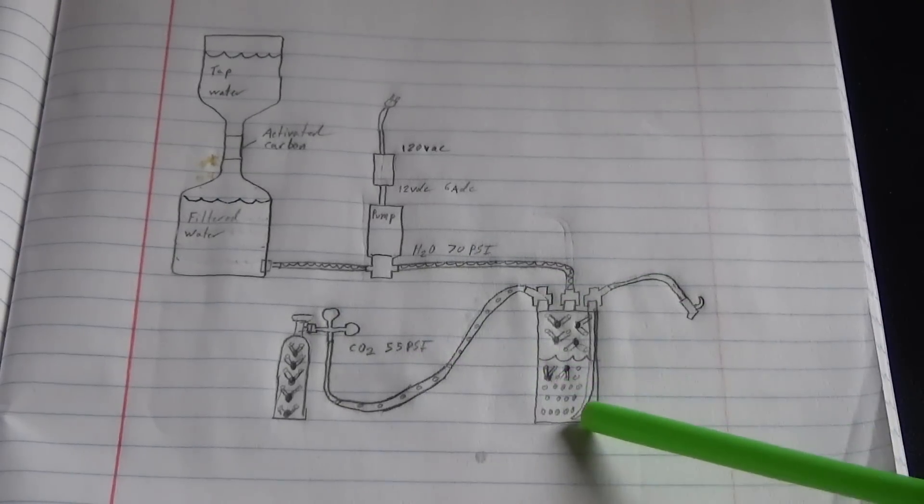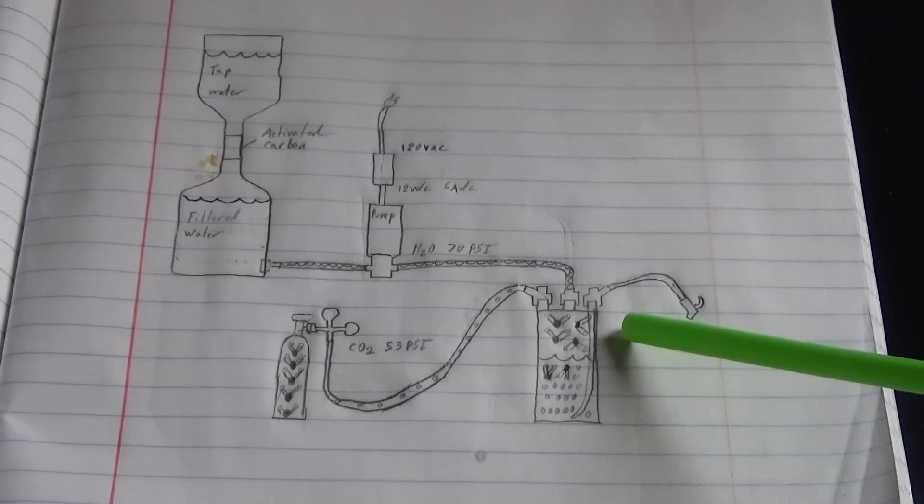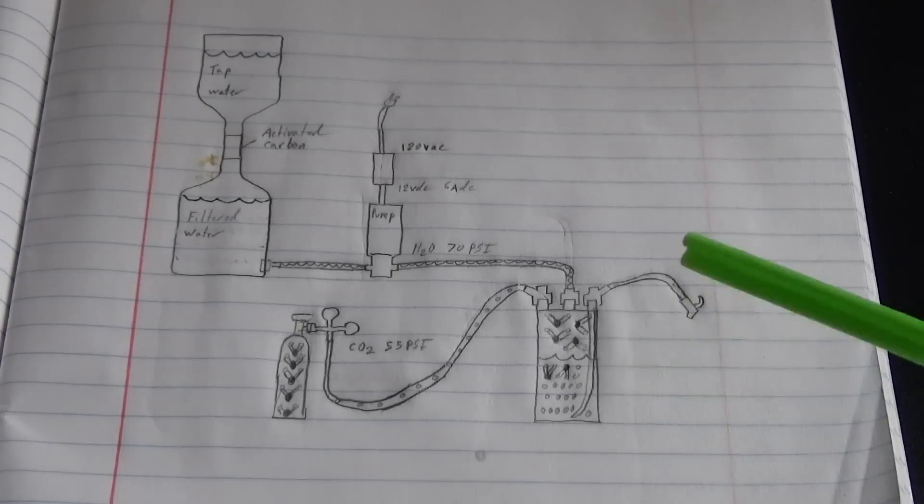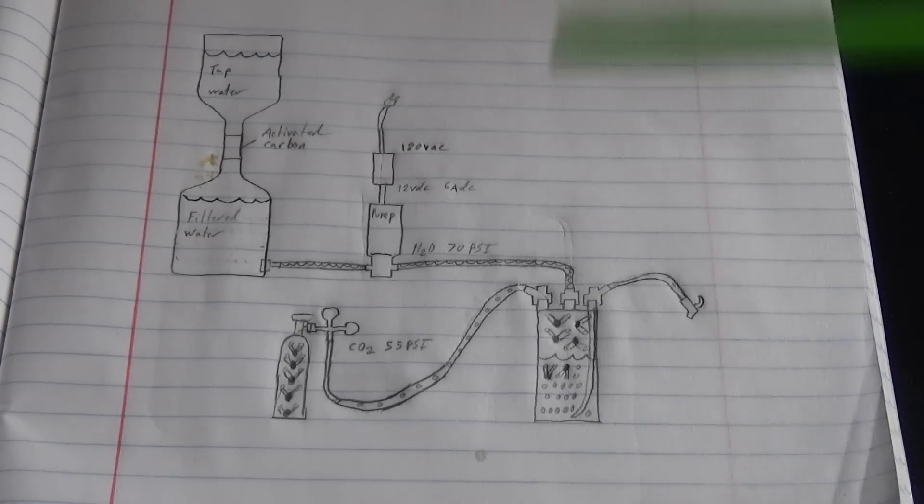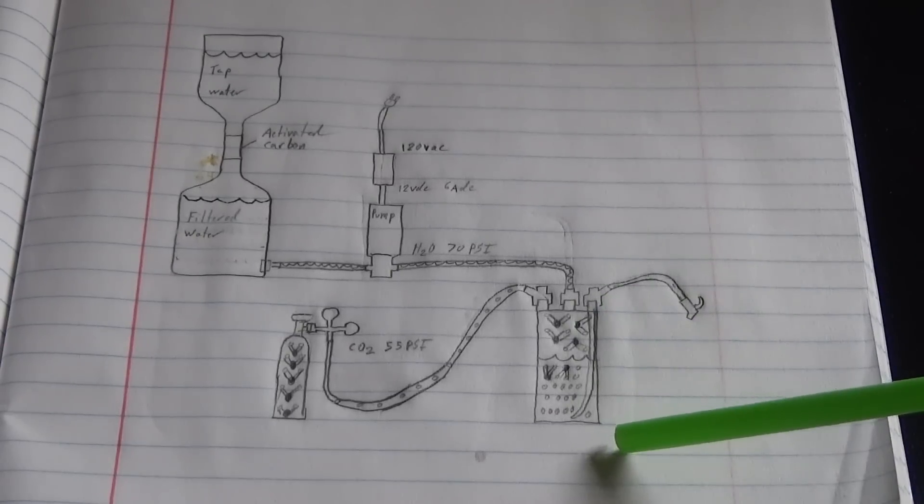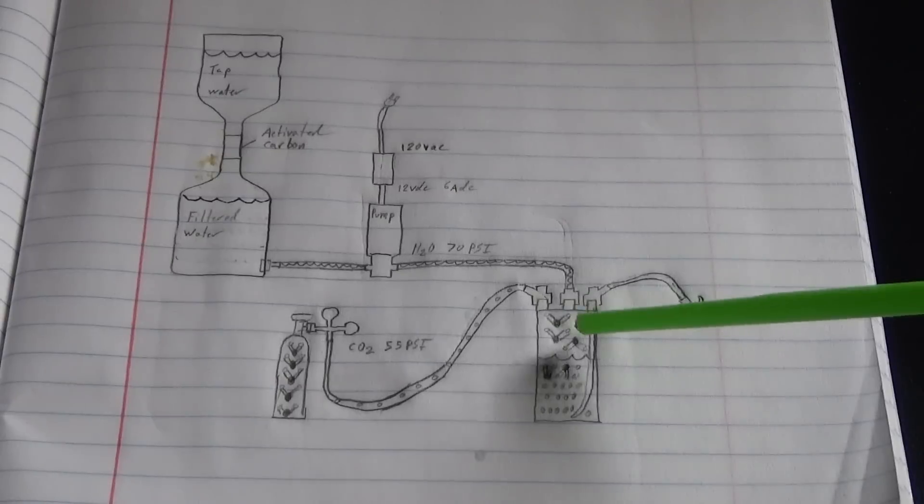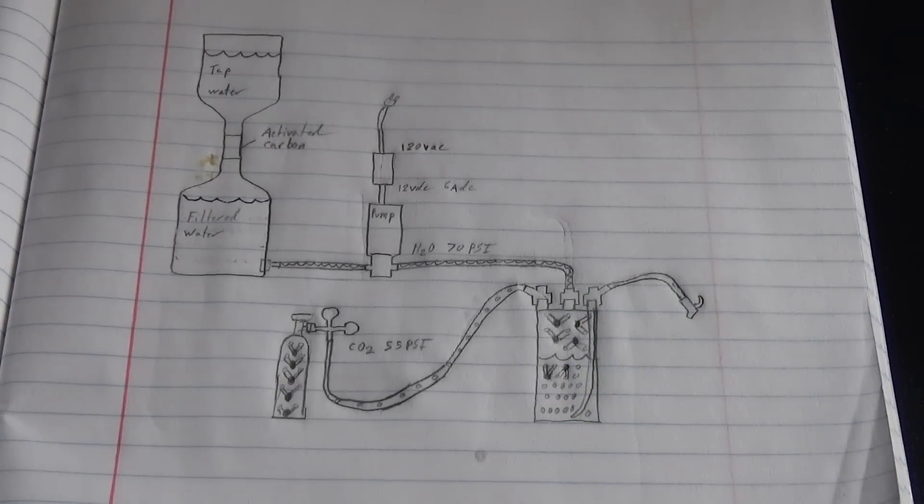We wait about 48 hours and then that water becomes carbonated to the point where it's nice to drink. Now it is kind of annoying because once you run out of that five gallons you have to disconnect the CO2 tank, drain all the CO2 out, and then start the process again so it takes 48 hours for you to get the carbonated water again.